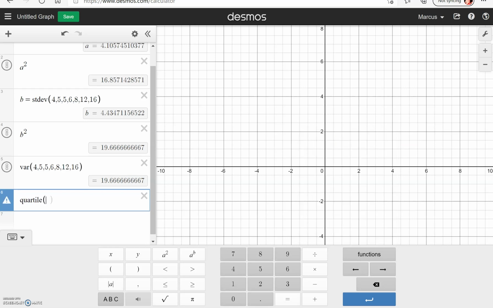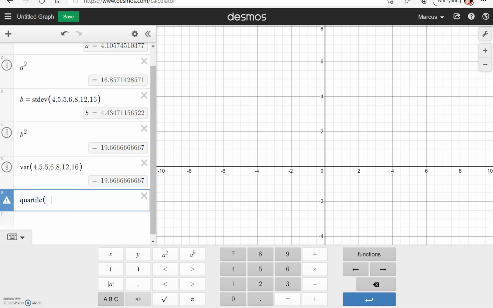So be careful there. And right here, this is kind of nice because you might wonder, how do you type this thing in? It gives you this little exclamation mark, and if you hover over it, it'll tell you. It requires 2 arguments. For example, try typing quartile 1, 2, 3 in square brackets and then 1. What that is doing is you're giving it the data set and then telling it to give you the first quartile.